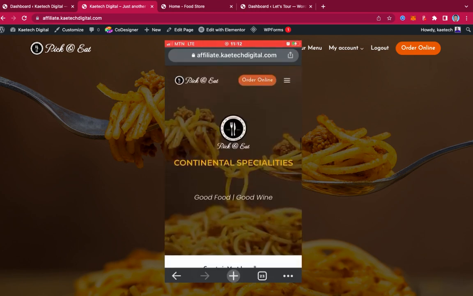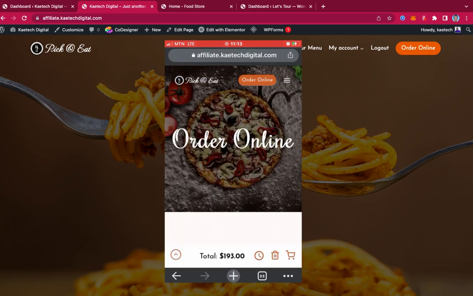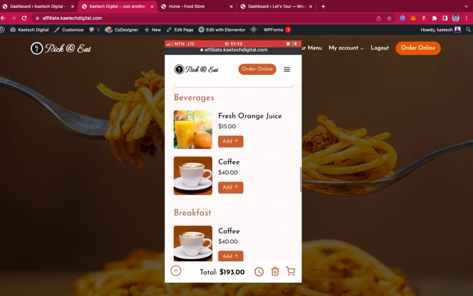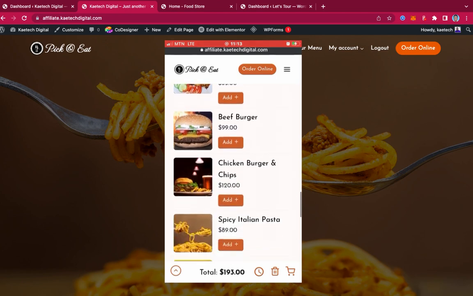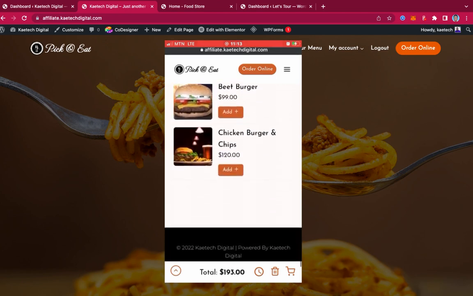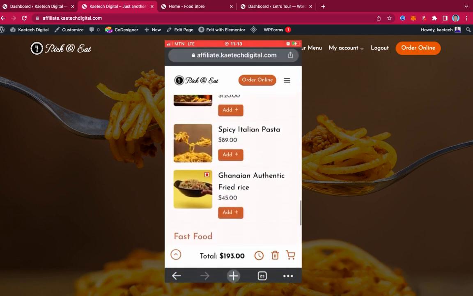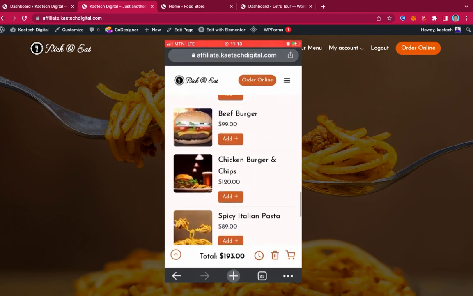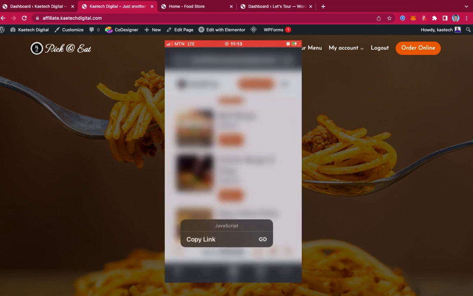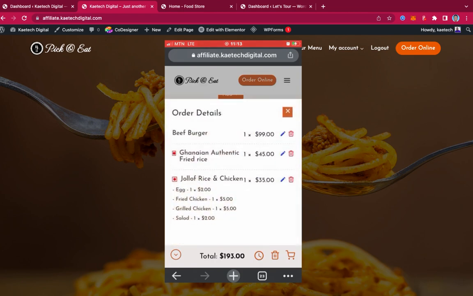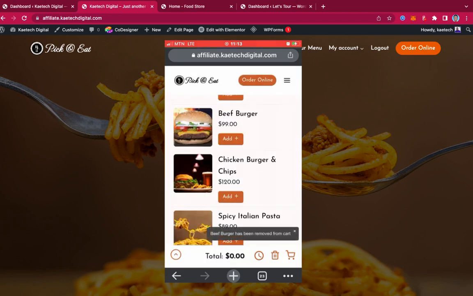Now when you tap on the order online button, it will send you to the other page over there, and then you can select any menu item that you want, and be able to check out freely from that place using the order now button on the phone.